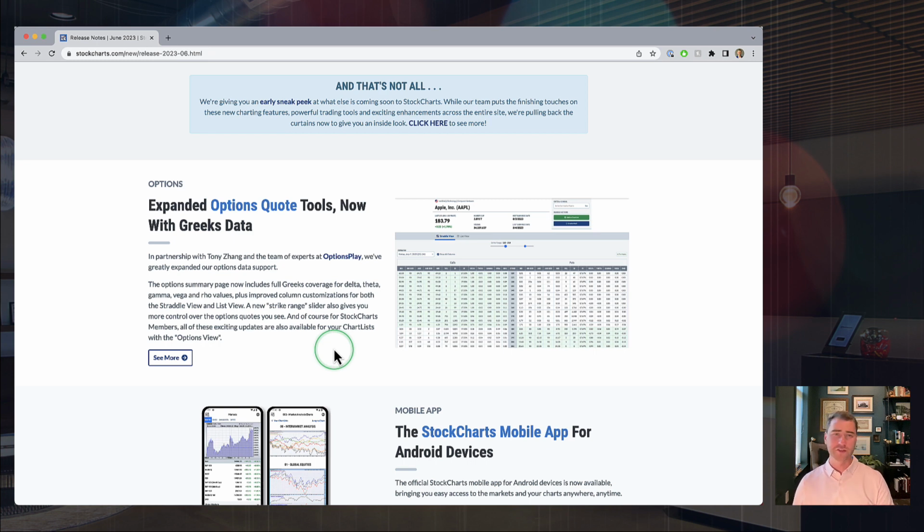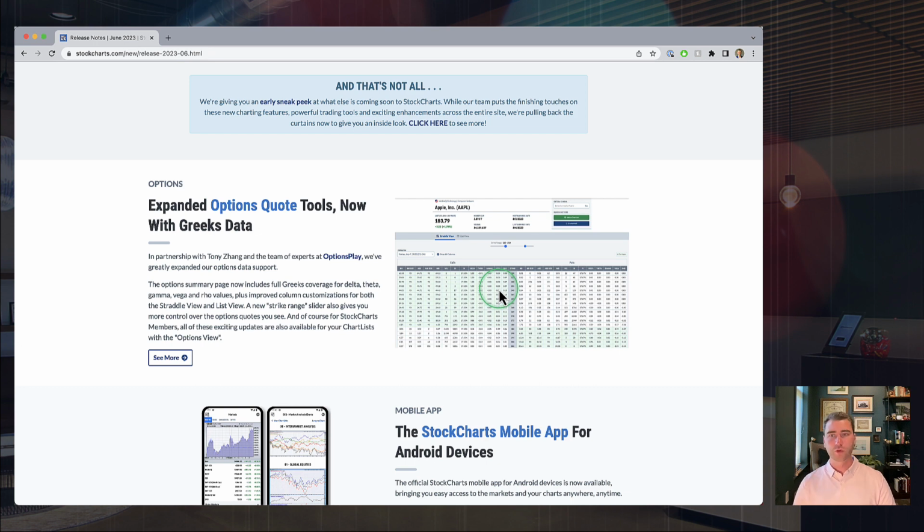A couple of the cool things that are on there, we now have Greeks data, which is great to have coverage for. We've got better filtering in the menu that actually allows you to pick your expiration date. And as you can kind of see in this little preview image here, you got to click in to get the full feature, but we've got a strike range slider. So if you want to see just a specific strike range, you don't want to see everything that's out there for a specific symbol, you can actually use that strike range slider to kind of narrow down your view and only look at prices, strikes between a specific range.